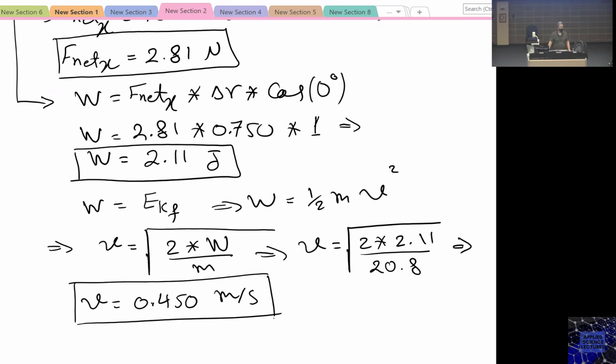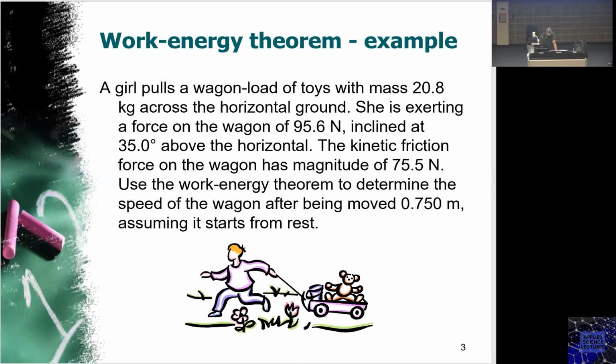If you recall, we can use the kinematics equation also to find the speed. You can look at this approach as a second approach. So you can find the speed with the kinematics, or you can find the speed with the work energy theorem. In the kinematics, you would first find the acceleration using Newton's second law, and then from the acceleration you can find the speed at the final destination. You know the displacement, right? Okay, so let's move on.